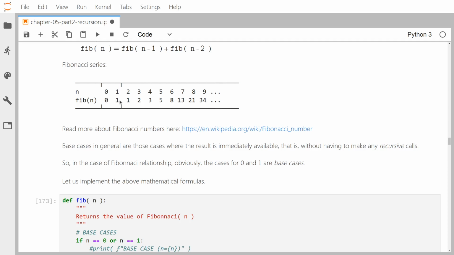Then I say my A should be my new B value, which was 1, and I set my B value to A plus B, which in this case would be 1. So I'm actually just moving my window by 1. So my window is here. I moved by 1 position, so I have 1 and 1. Then I have 1 and 2. Then I have 2 and 3. Then I have 3 and 5. Okay, it's going to go like this with this other implementation.